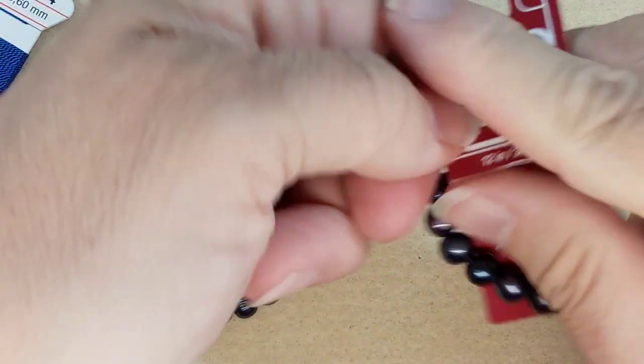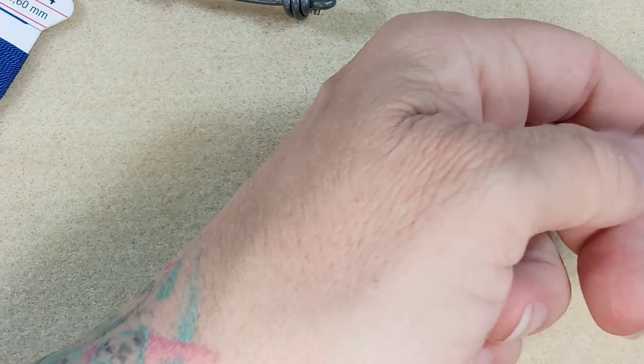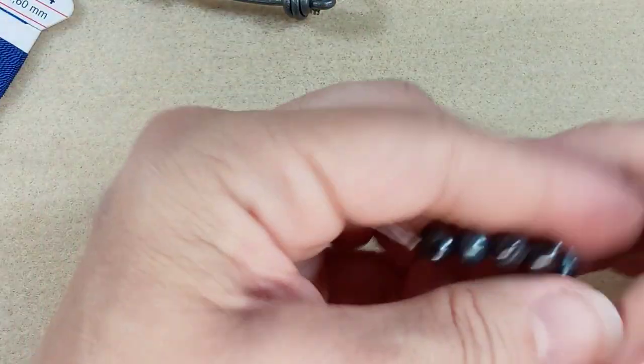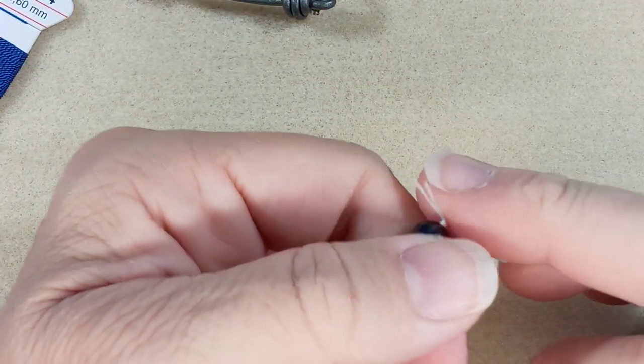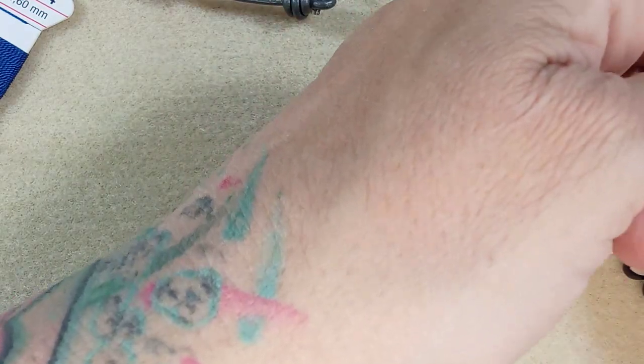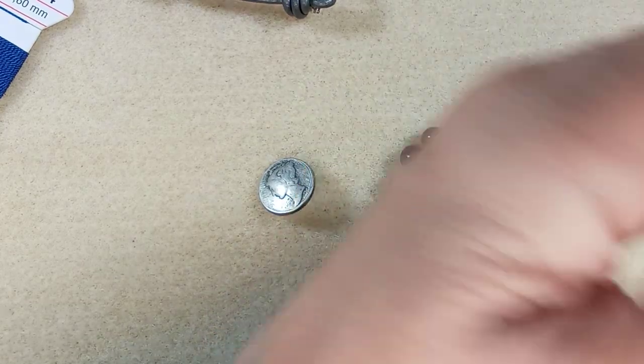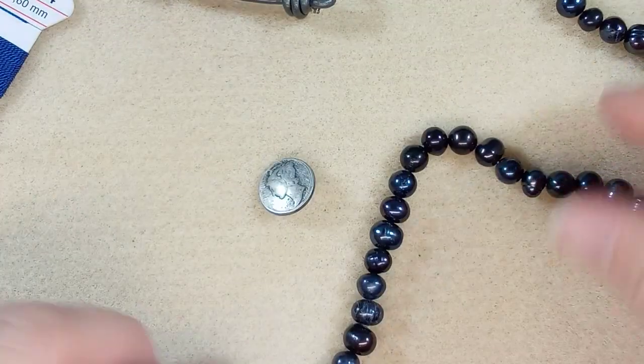Let's get our beads out. So I'm going to cut one strand here. This is interesting. I'm surprised they have this on like a silk cord. Usually they have it on plastic. Maybe it wouldn't fit on the plastic. That's not a good sign.